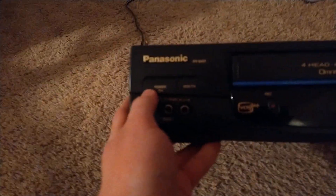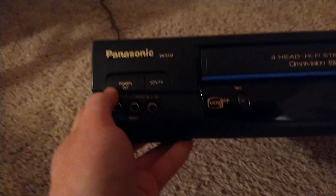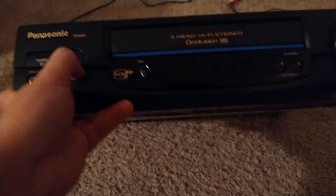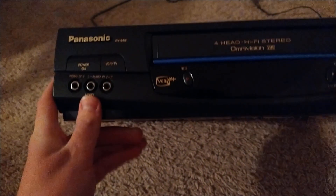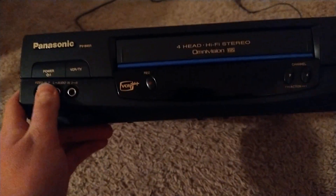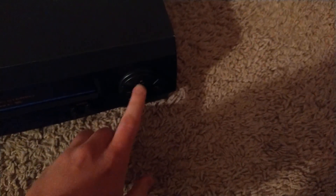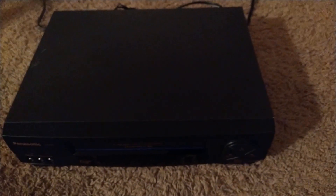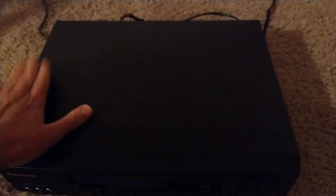You've got your buttons. You've got your power button right there, VCR slash TV — which this used to be an old-school thing, but now you can just connect it to your TV through AV ports. You've got your tracking or channel buttons. These are where you plug in your AV cables on the front — we used to use these for gaming consoles back in the day, but now we just put it through the back. You have play, stop/eject, rewind, and fast forward. I did not want a separate VHS rewinder because sometimes they give me problems — I can't get the tape out once it finishes rewinding. I'm getting a remote so I don't have to touch the buttons on the VCR, because I fear I'm going to mess it up — this is very old technology.